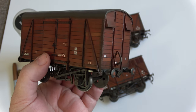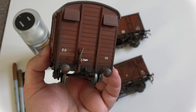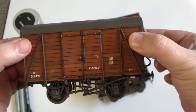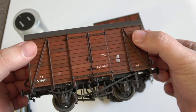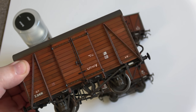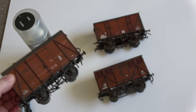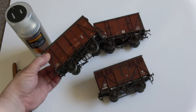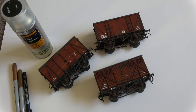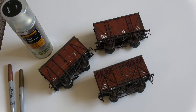So have a look at prototype photos, and have fun adding your station name to your wagons. You can also do silly things like write on the front of engines, like they used to do on specials sometimes. You remember some of the last days of steam, they used to write things like farewell last steam train, and things like that. That can be fun, and of course you can wipe it off with your finger when you're finished and you want your engine back as it was.